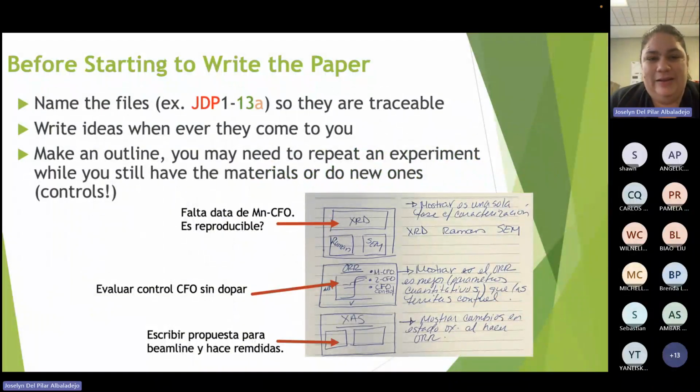Going back to that outline, it's very important that when you're doing that record keeping, you name the files in a way that is traceable. So for example, here's a format that we use in our lab. If we're doing measurements, we tend to use our initials. The black will be the number of your notebook. The 13, which is in green, will be the page in which you had that procedure for that particular material. And then A will be if you have more than one sample.